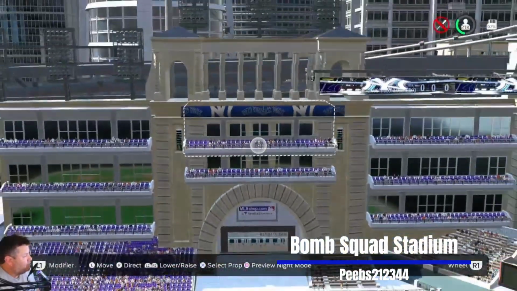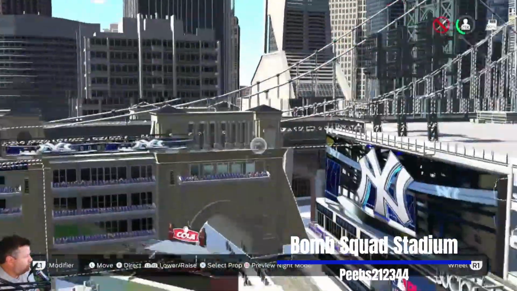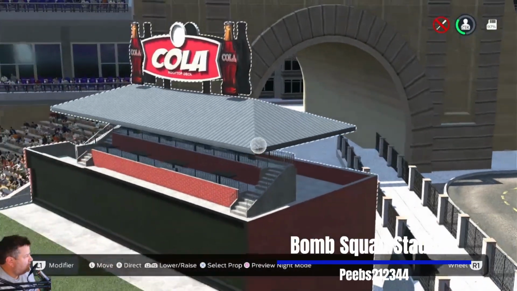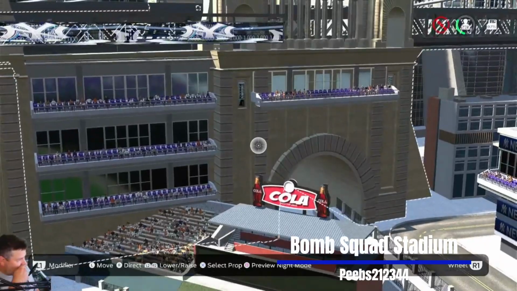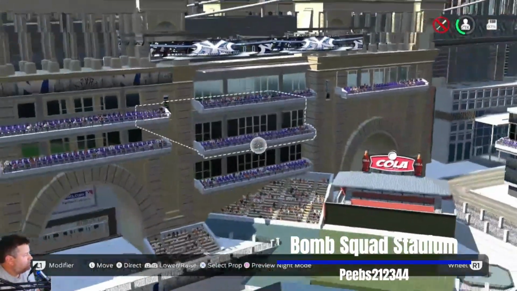I blended the bridges together and added a second structure, or a second loop or a tunnel. Maybe I should have closed this off like I did on the other side, but you can't really see it that well in the middle of the game anyway. But I think it looks pretty cool having the other luxury seats up here blended in behind the batter's eye.